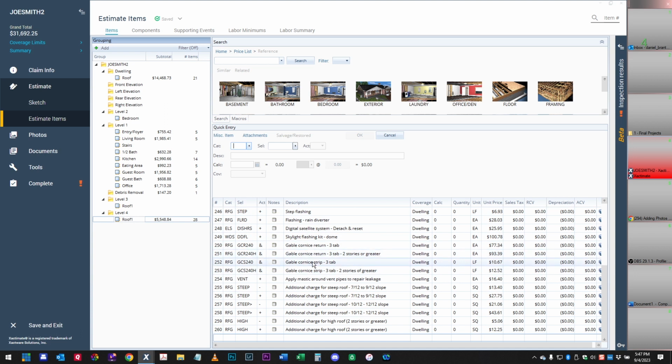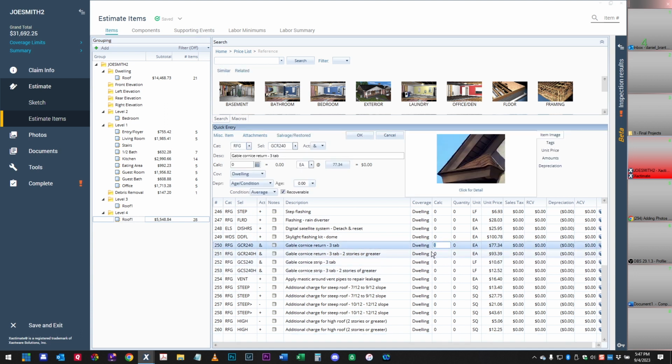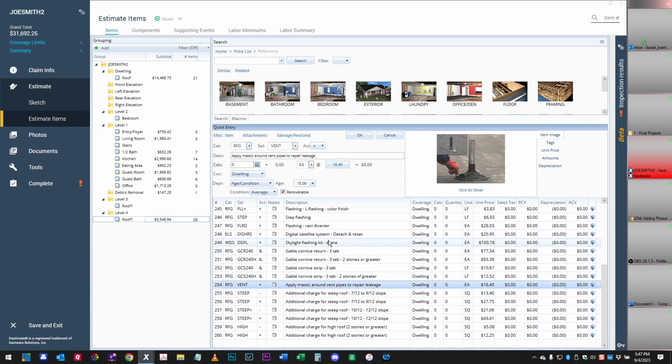And those are all line items already in there. So I just got to come in there and go, well, I got 2 of those, I got 4 of those, or whatever. Just go through and do it. We don't do any mastic anymore. We don't have to do that.